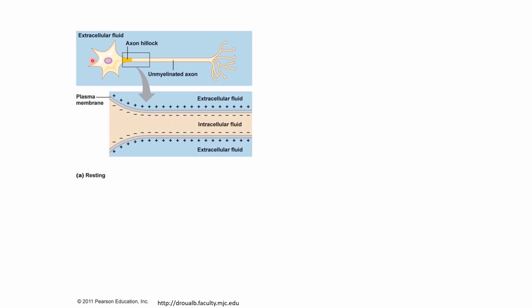The density of the voltage-gated sodium channels is relatively high in the axon, and it is particularly highest at the axon hillock, which is the initial part of the axon that is connected to the cell body. So this is the region where the action potentials are most commonly generated because of the high density of the voltage-gated sodium channels. So before the action potential is generated, this is the neuronal membrane.